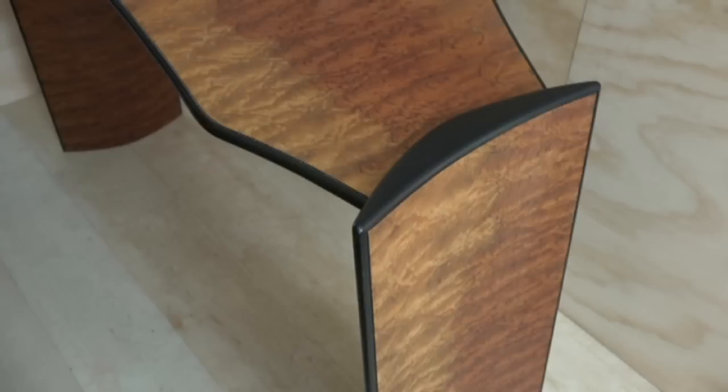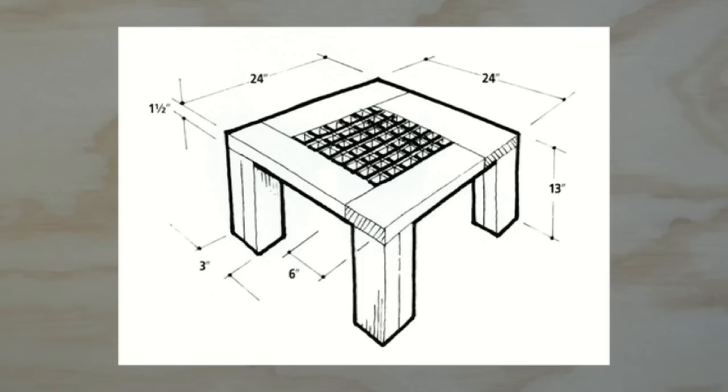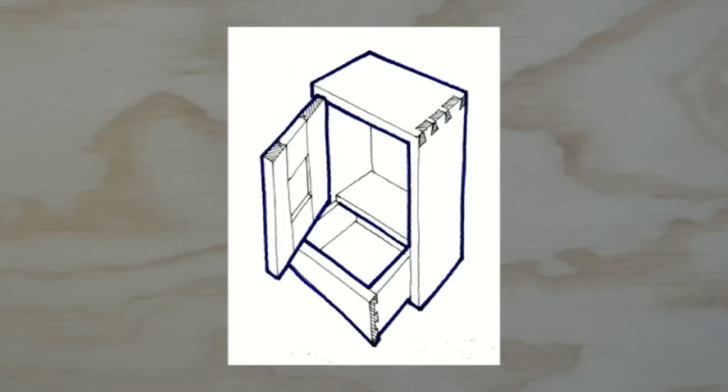I think I'd call it advanced woodworking, as there are a lot of curves and angles and hidden cantilever structures going on in the design. In other words, it's a departure from rectilinear shapes that easily clamp together and for which most of the woodworking processes and techniques are designed.